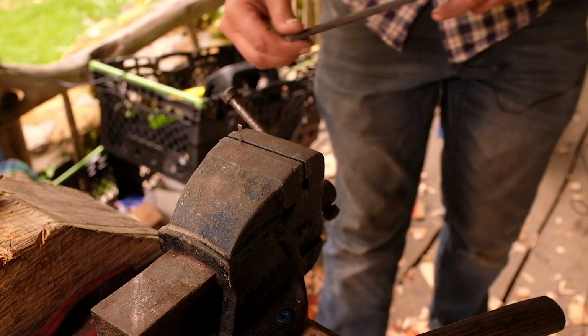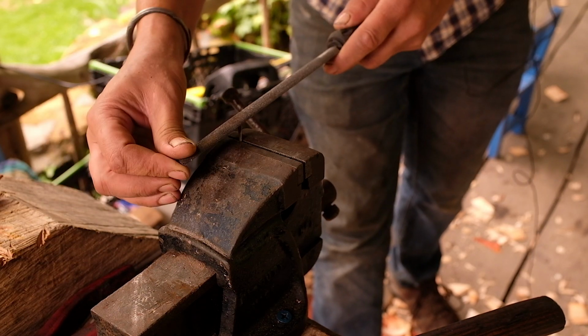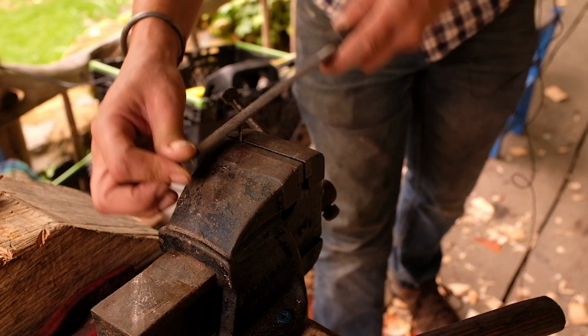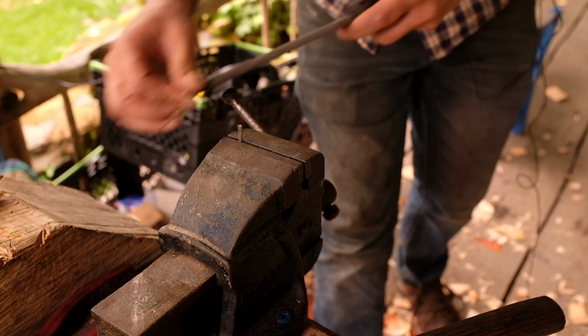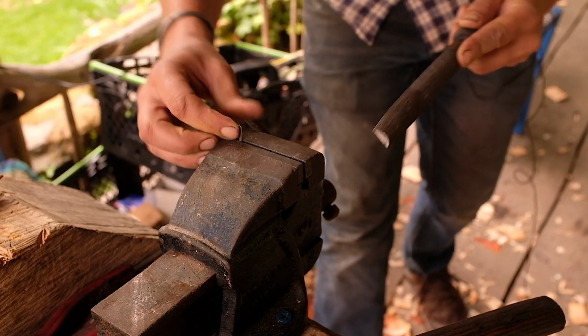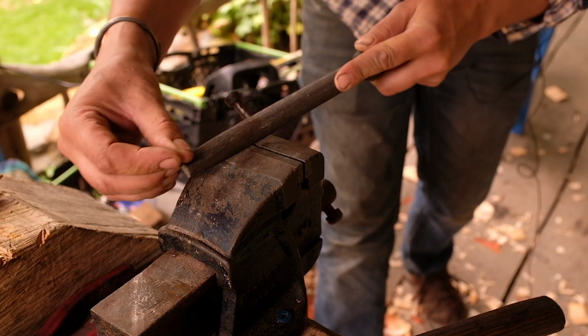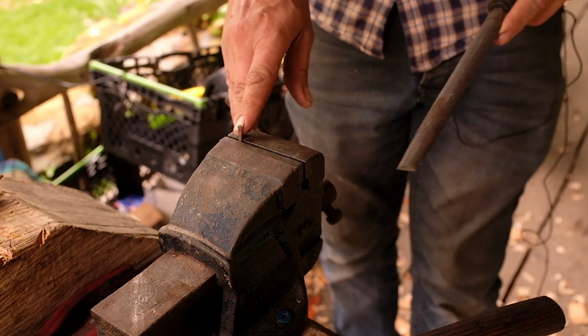So I'm going to file one angle on. I'm just filing this square. It's not introducing any cutting edge angle now. And I'll do the other side. And we should have the point in the middle.